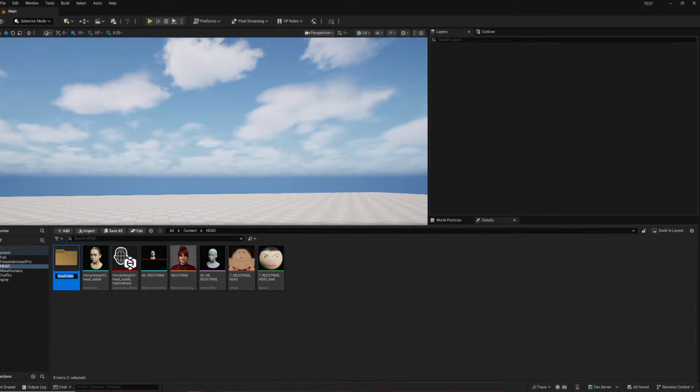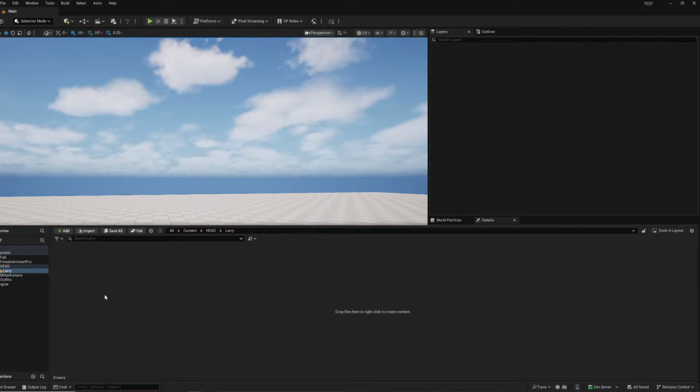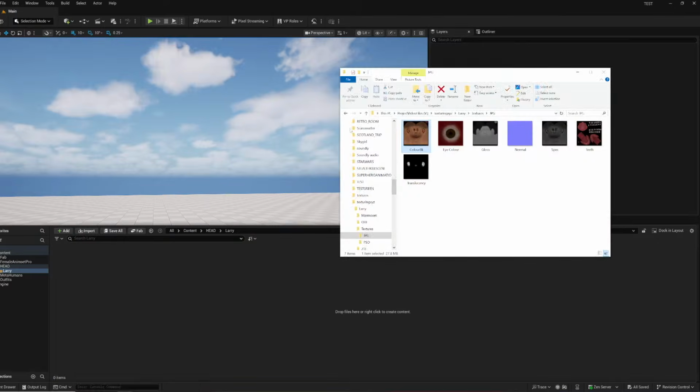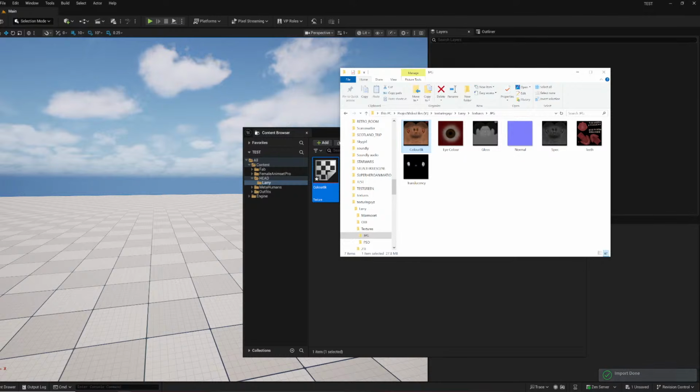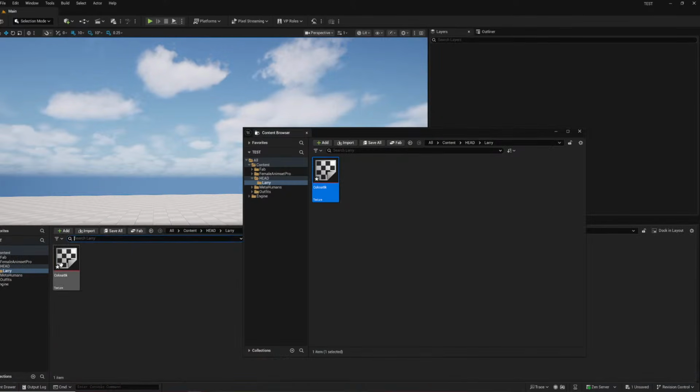All right, so I'm just going to make a new folder and get Larry here. So this is Larry. Let's get Larry's data in. First thing I'm going to do is just get a color map. I think he has teeth too, but we'll worry about that. I'm going to rename it.